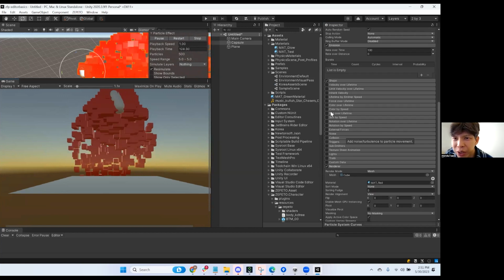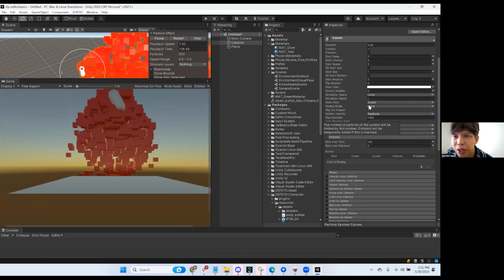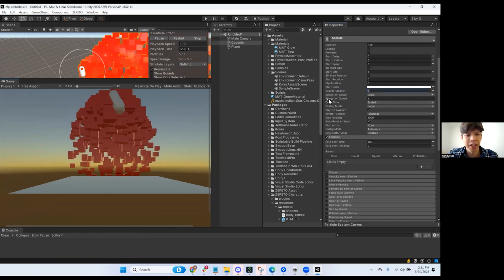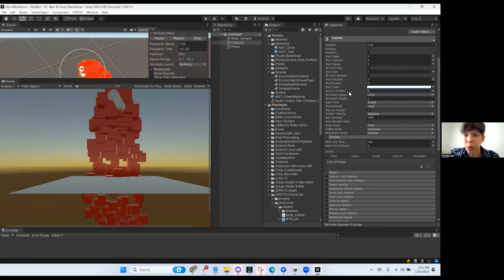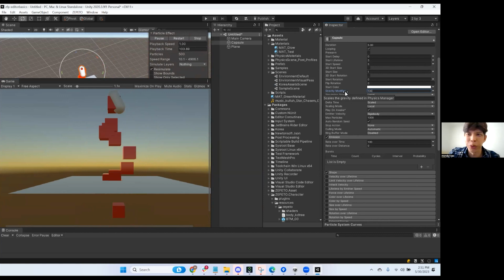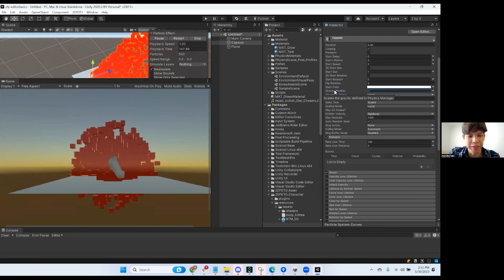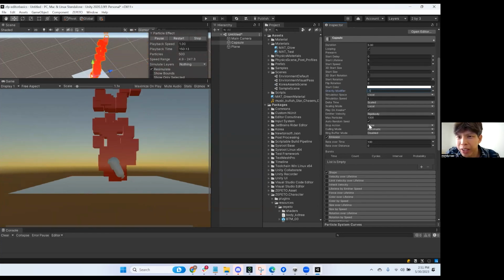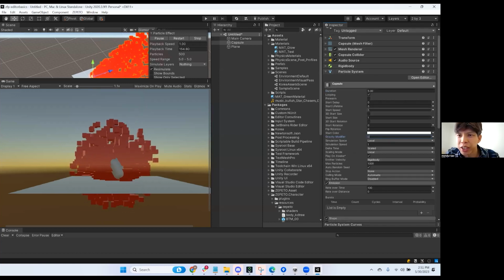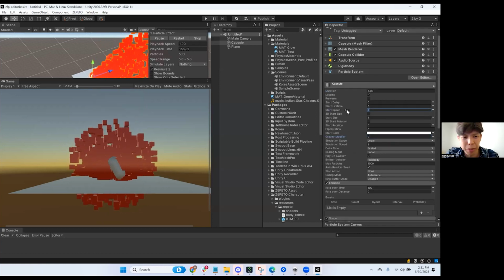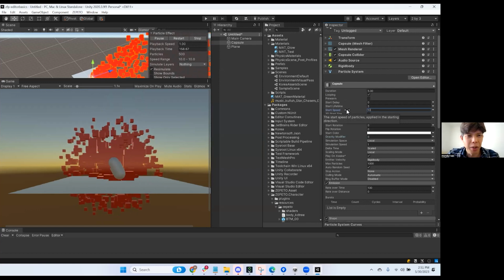The other thing you can do is things like the gravity modifier. Like let's make it 1. Now it's like a waterfall of cubes. I don't know, maybe you would do that. But also if you did -10, then it would shoot upwards, which is kind of cool, right? Maybe that's some kind of fire, like -5. Actually, probably what you would do is just turn off gravity. You would just not use gravity. And then you could adjust the speed. The start speed here could be like 10, right?